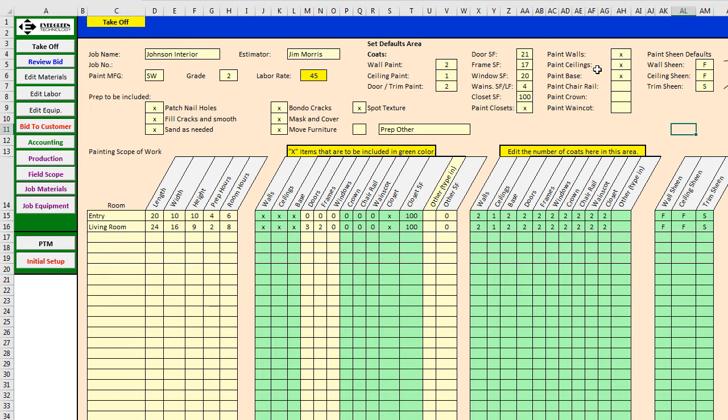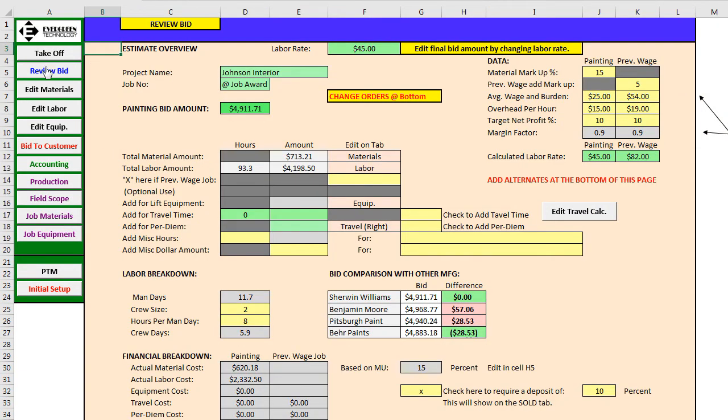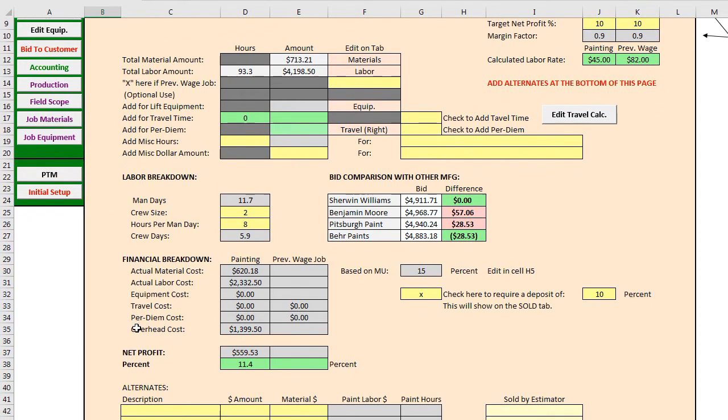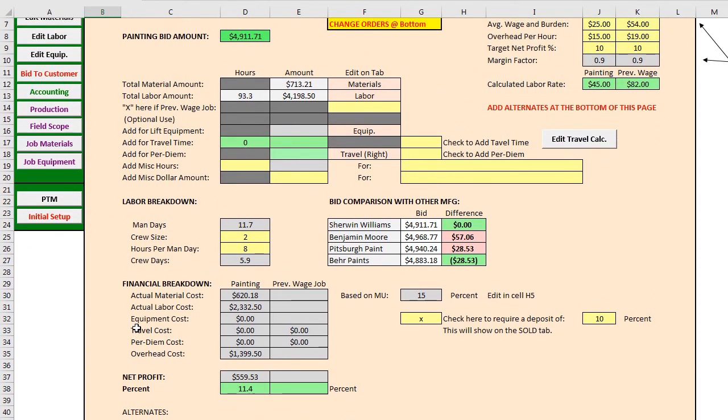Now yes, just because they're checked in this area here doesn't mean that it's always true. You can always come down here and take out what doesn't apply or change what you do want specific to that room. Go ahead and hit the pause button, study this, and you'll see that it's really not that difficult to see how specific you can get with your interior estimating. Once you've got that done, the review bid is exactly the same as the previous one. If you want to hit your pause button and look at that again, no difference there.